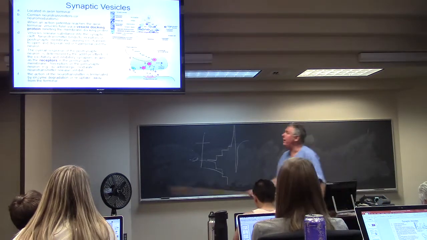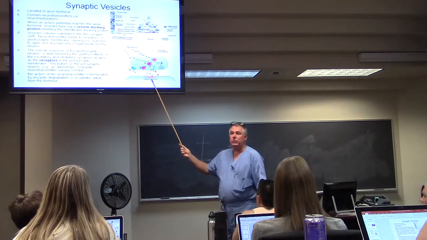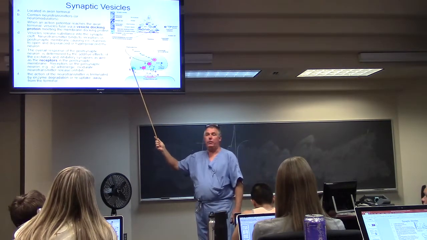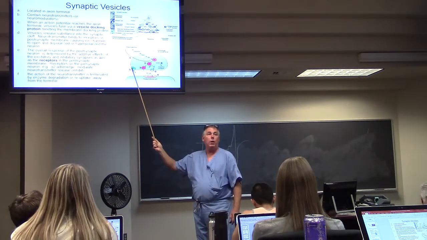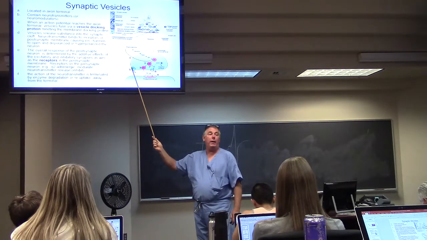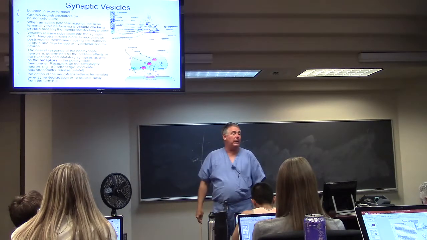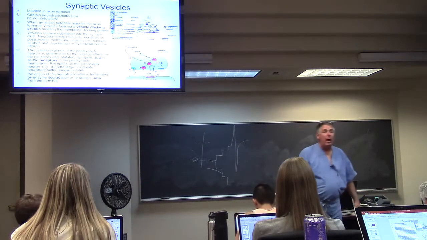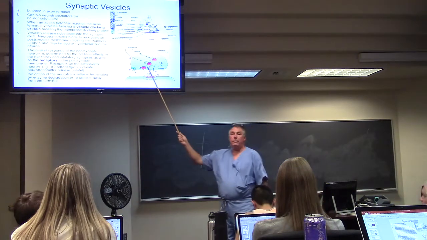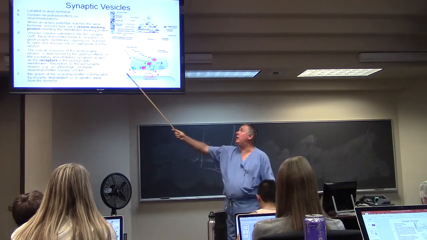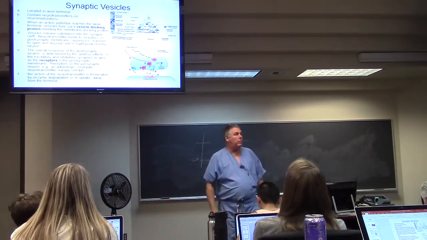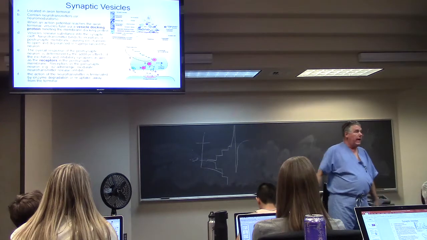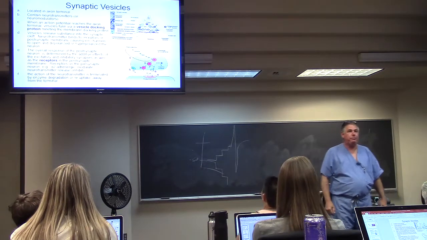Now, one other thing. Most receptors are of course going to be on the postsynaptic membrane. Alpha-2 receptors, though, in terms of the noradrenergic system, are on the presynaptic membrane. And the purpose for those alpha-2 receptors is that they block norepinephrine release. So there's a presynaptic membrane receptor modulating the activity of that synapse.